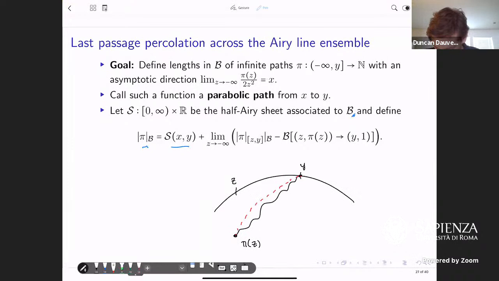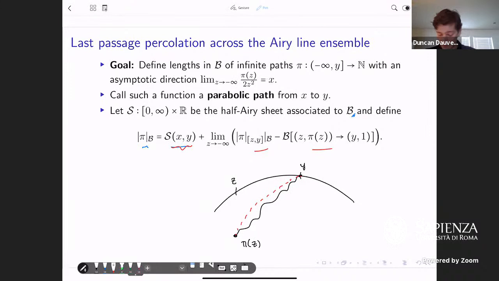Nope. You're just looking at the difference between its length on this finite interval compared to the optimal possible length. And as you take z to infinity, this gives you a sense of the discrepancy between how close your path is and how close the optimal path is, which should have length S of x1. So it turns out it's a reasonable definition of path length. It's actually a fairly workable definition. It has lots of nice properties.